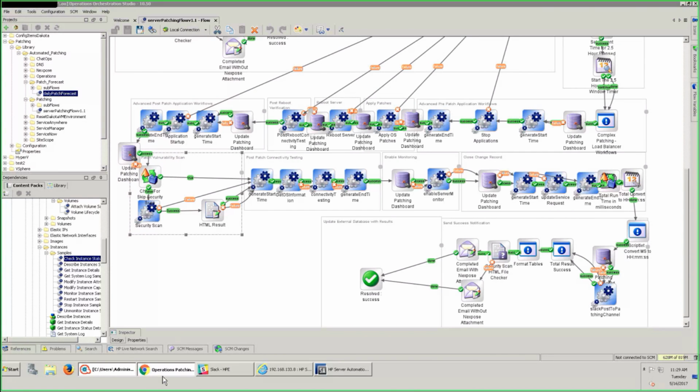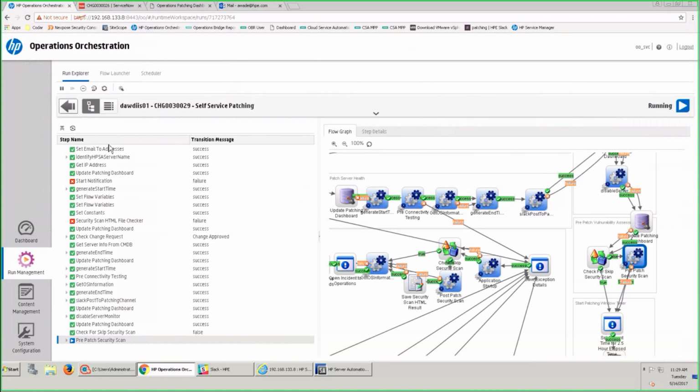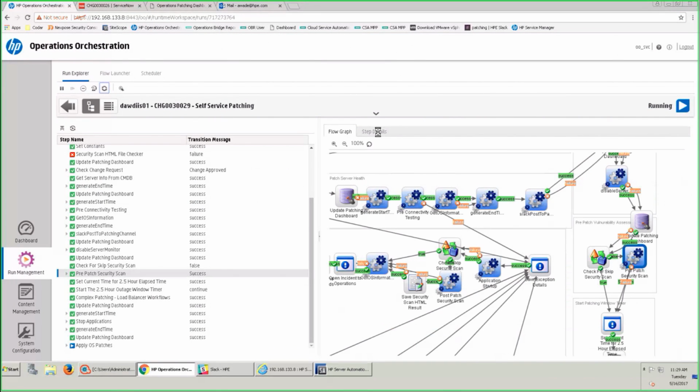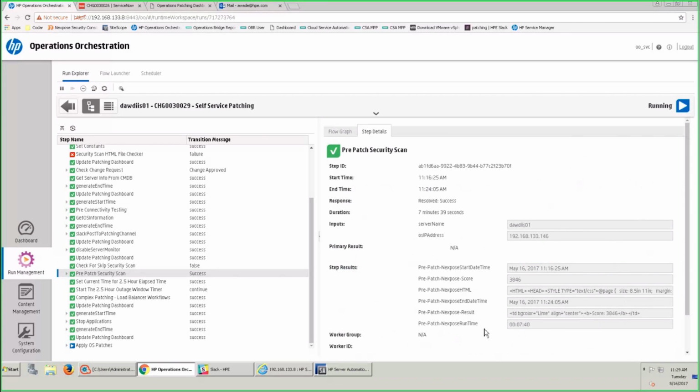So we're going to pop back over to that IIS server that ran the first vulnerability scan. If I refresh this one, we can see now, if I look into the details of the pre-patch security scan, the idea behind it is that it ran the security scan and then it pulled back, in this case, a final score.